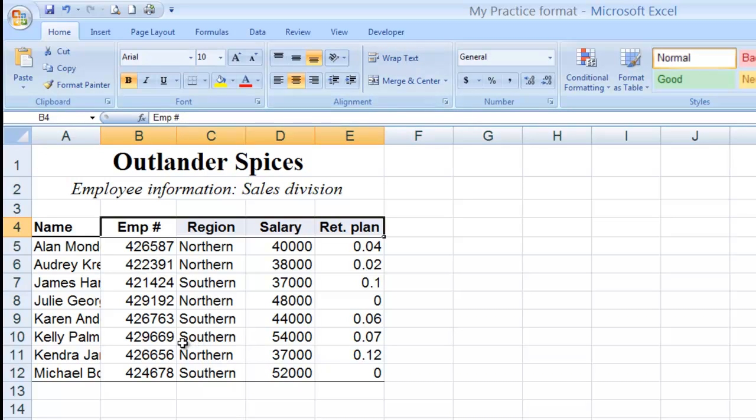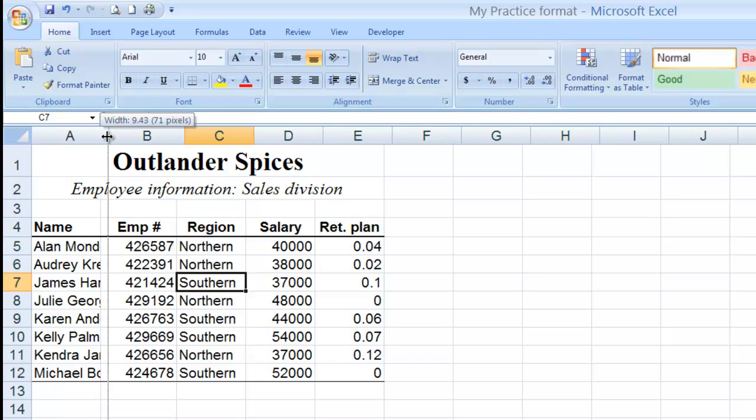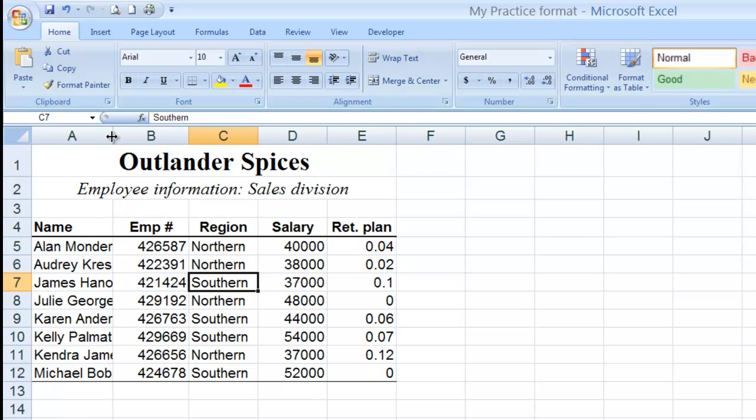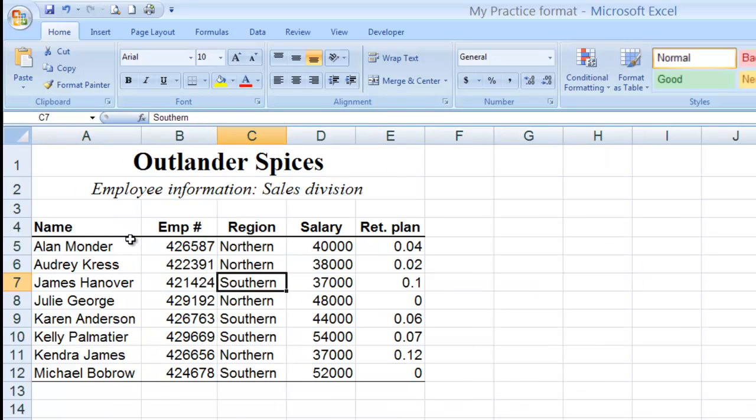And then it says in step number 7, resize column A so that you can see all the names in the column. Now in class we talked about manually readjusting column width by bringing the mouse in between the two columns. And you can see this black double-headed resize arrow that I have. You can click and drag manually, but also don't forget about autofit. It's a nice little feature. If I put my mouse back up here in between columns A and B, I get a black double-headed arrow. I can double-click, and what that's going to do is find the widest entry in column A and autofit the contents to it.